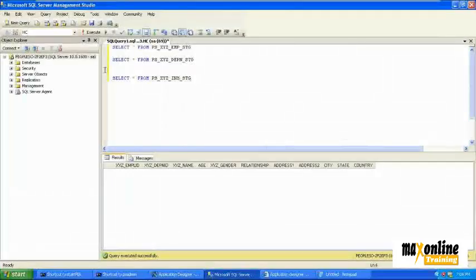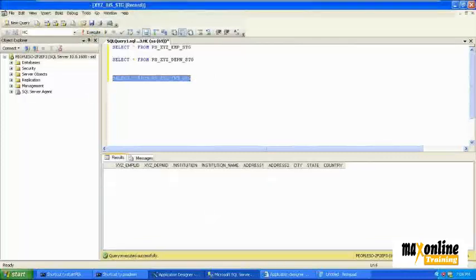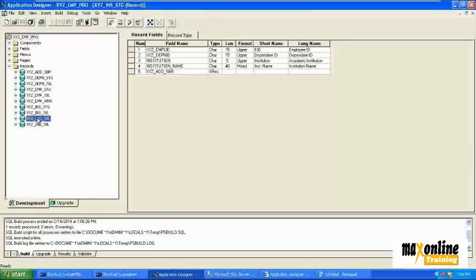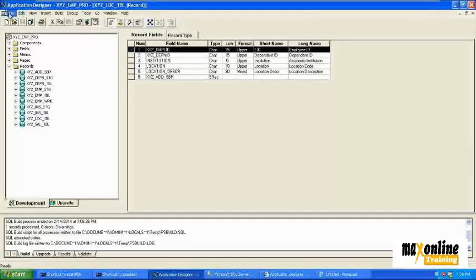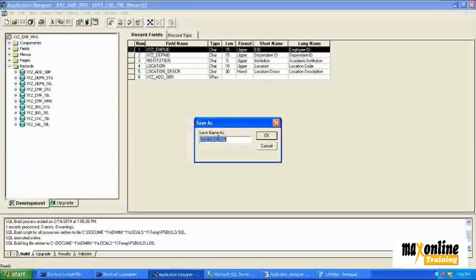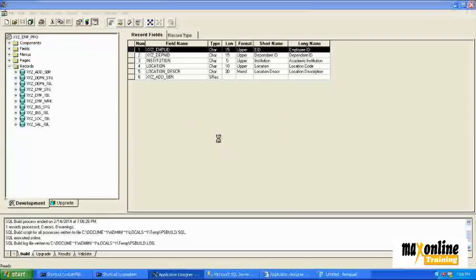Institution table structure is done. Just run the query and check the institution table structure. The next table is the location. Just use the save as command. Staging.